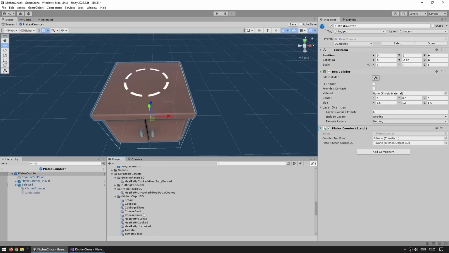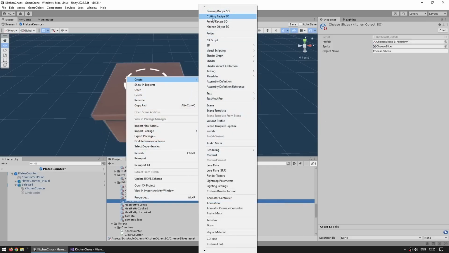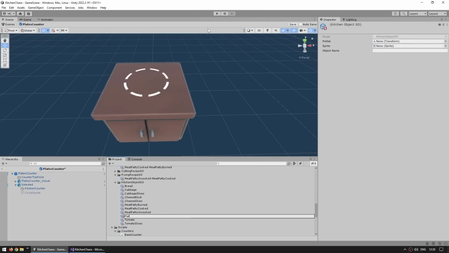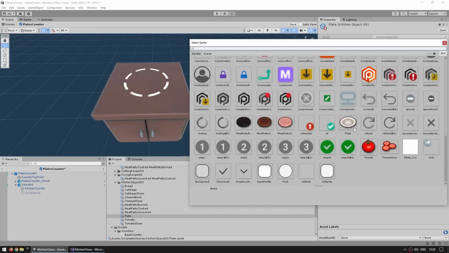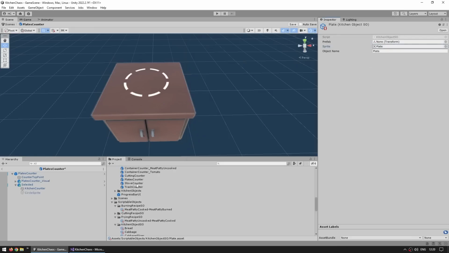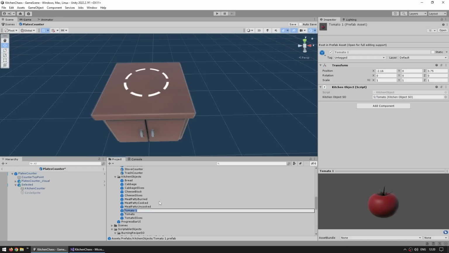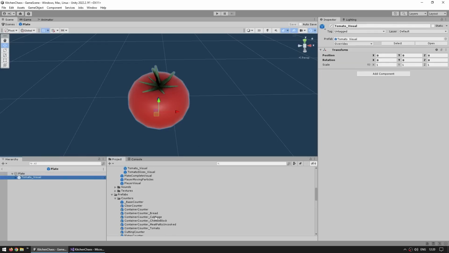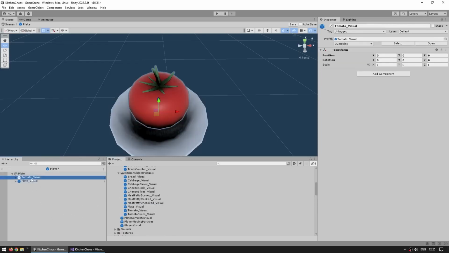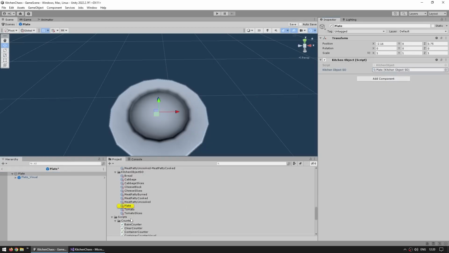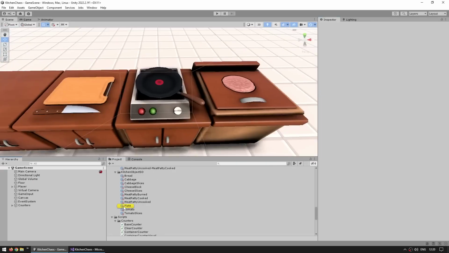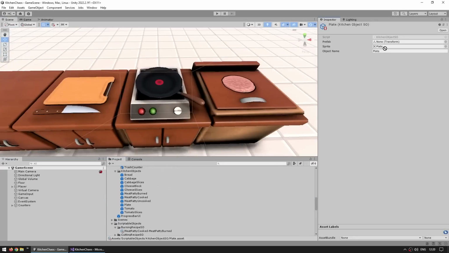Over here, let's go inside our scriptable objects, our kitchen objects. Let's create the brand new kitchen object. Call it just the plate. For the object name, this one is a plate. For the sprite, let's go with the plate sprite. And for the prefab, let's make it. So let's duplicate one of these, call it the plate. Let's go inside it. And obviously make sure to save the changes. Then over here, let's drag the plate visual, get rid of the tomato. And on the plate, let's make sure to assign the plate. And finally, let's exit this. Let's make sure to save it. And on the plate, let's drag the plate prefab.